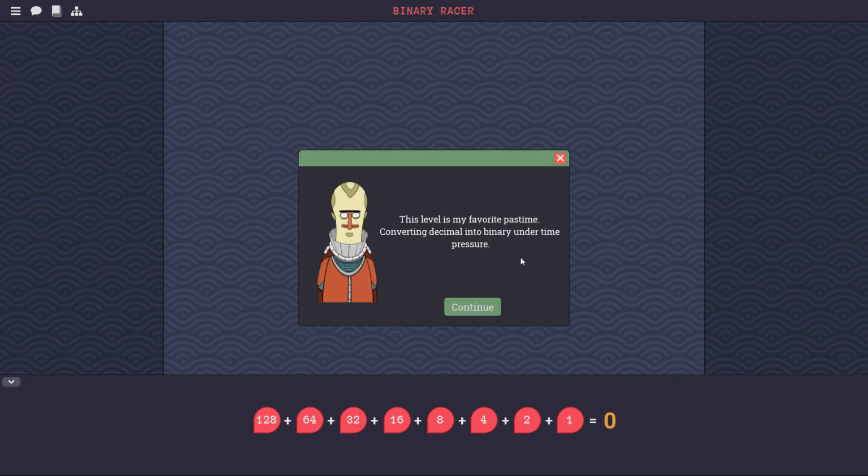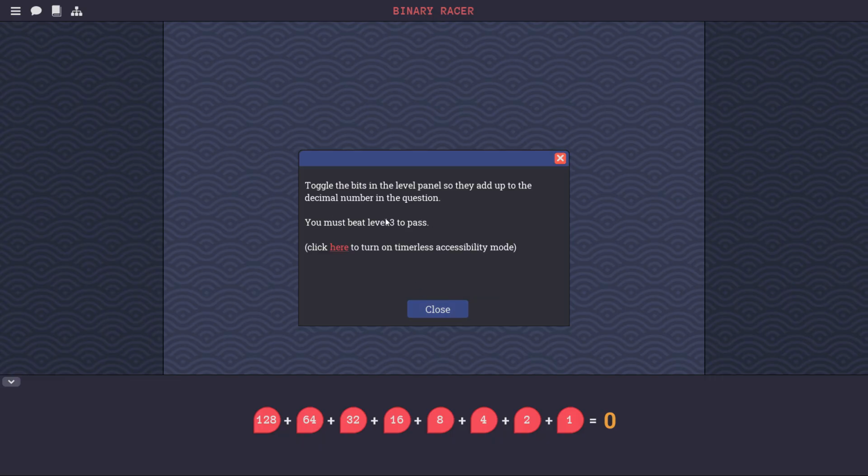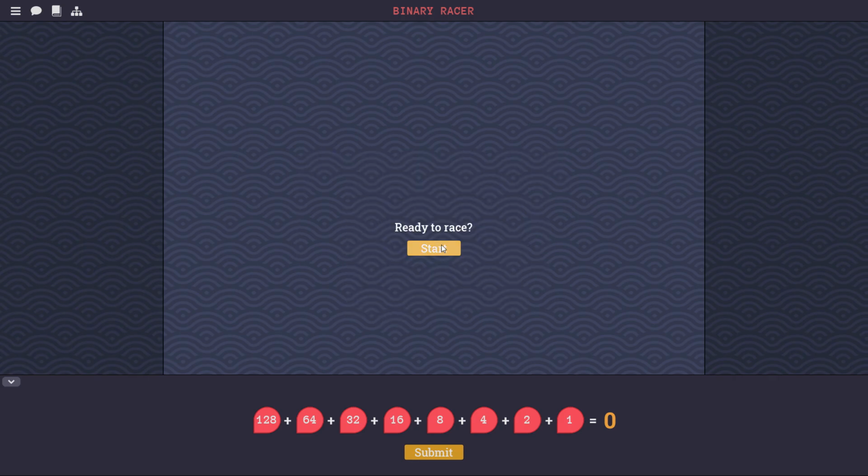All right, this level is my favorite pastime, converting decimal into binary under time pressure. So decimal goes by powers of 2. If you want to count in decimal, you just add the ones that are on, that are green in this case. You add them together to get your final decimal number out of binary. So we have to pass level 3, toggling the bits on and off. All right, easy. And we have to do it timed, I guess. Let's go.